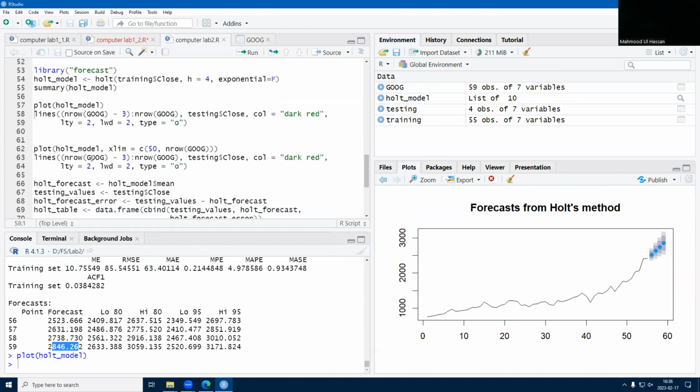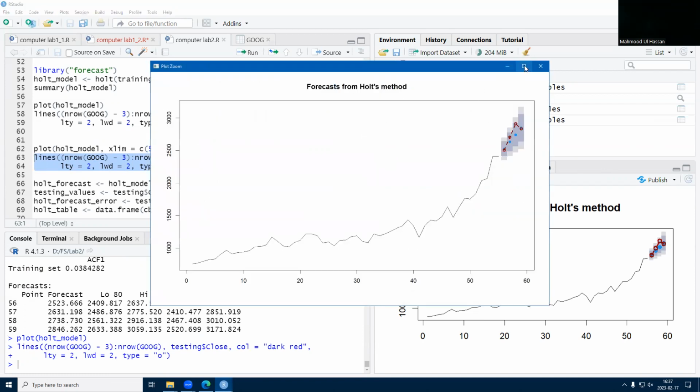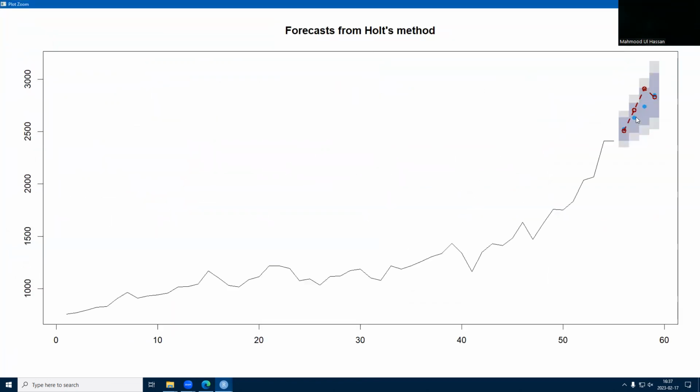And let's say, in the testing data set I have my actual values, because these dots represent the forecasting values from the model. But in the testing data set, I already know the actual 4 values. So maybe I will plot those actual 4 values. These were the actual 4 values that I skipped from the model, and these colored values are the forecasting values.